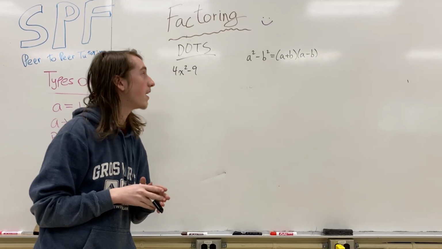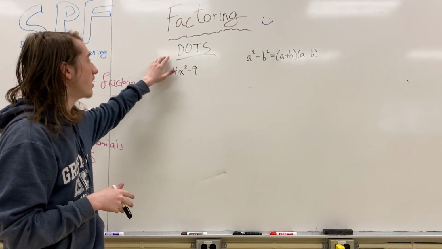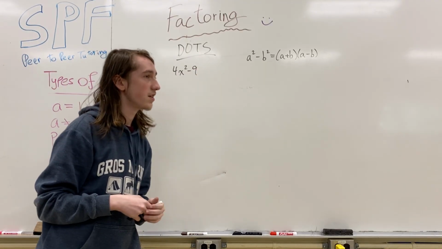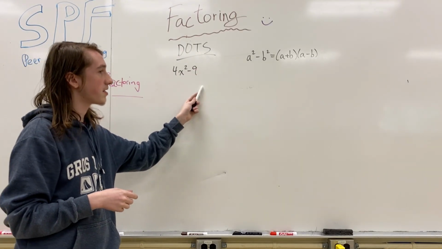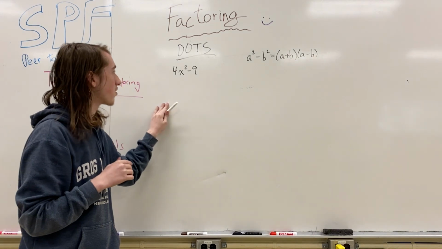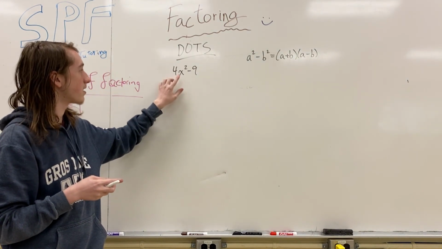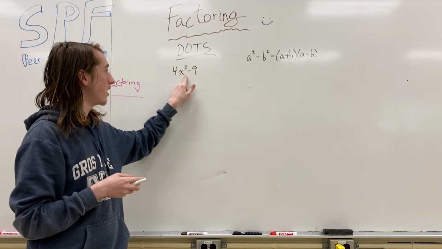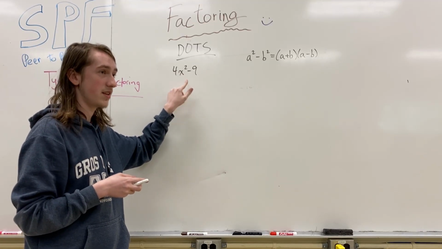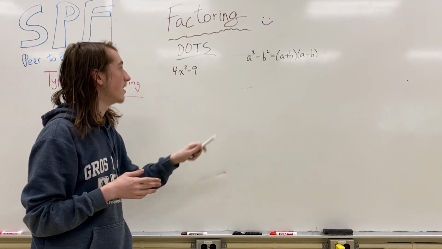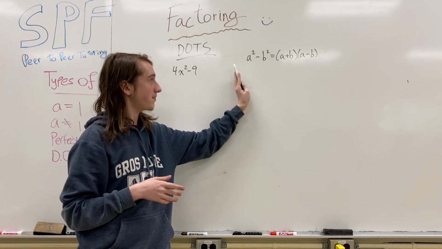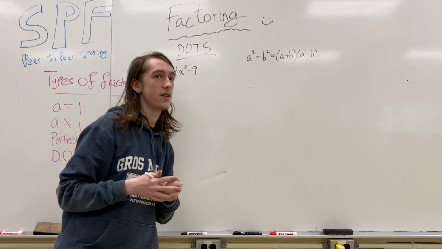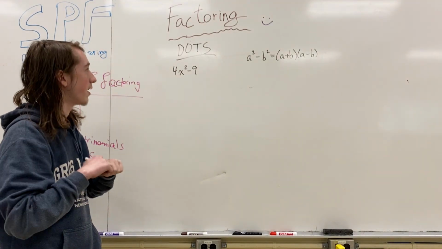All right, so now we're going to do the last factoring method, DOTS, which stands for difference of 2 squares. So first of all, if you see something like this, you might think you can't factor it because it's not 3 pieces, but you actually can. That's because the left part is a square, and the right side is a square, and they're being subtracted. If they're being added, you can't do it, but if they're being subtracted, you can. As you can see with this formula, a squared minus b squared is equal to a plus b multiplied by a minus b. So that may be a bit hard to remember, but you're going to have to do it.